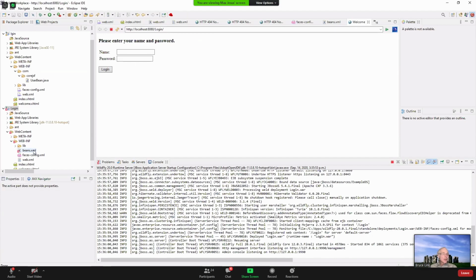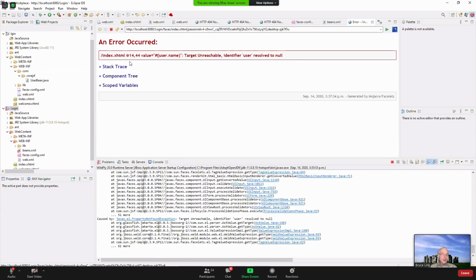But anyway, type in something in the name and password, and then hit login. Okay. So this is an error that some people have had.